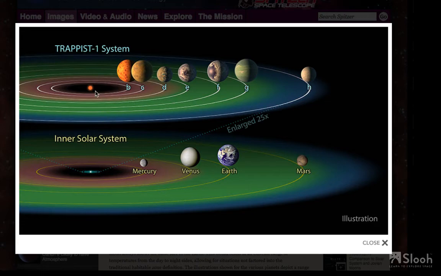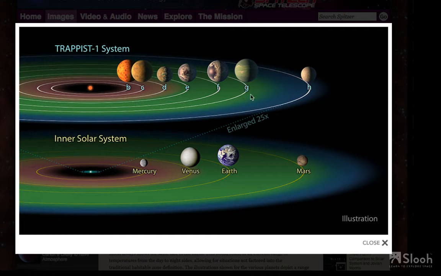Because the main star is so much smaller than our sun, when it formed smaller, the planets formed closer in, and they needed to be closer in order to have this habitable zone, which is shown in green. So the colors here are the red area is too hot, the blue area is too cold, and the green area where the porridge is just the right temperature. So planets E, F, and G are in the habitable zone of the TRAPPIST-1 system.